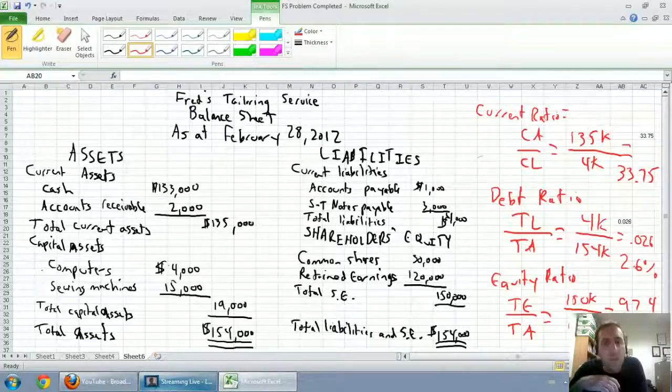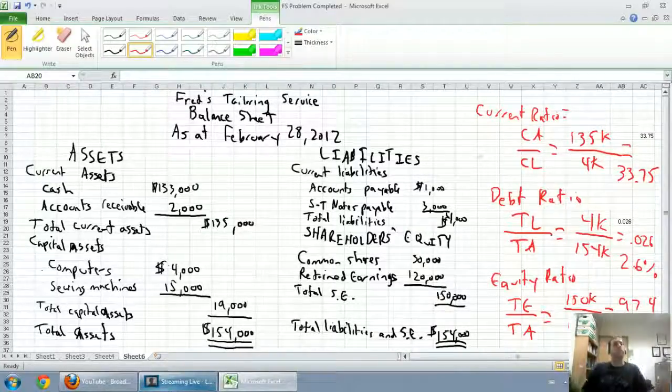In terms of a debt ratio analysis, I would say lower is safer, and 2.6% is extremely safe, as our current ratio suggested. For an equity ratio, higher is safer, not necessarily better, just safer, and it speaks to how much the company wants to borrow and how highly leveraged they are. But this company is not borrowing a lot. They're not highly leveraged. This company has a 97.4% equity ratio. They are a very safe, conservative company.